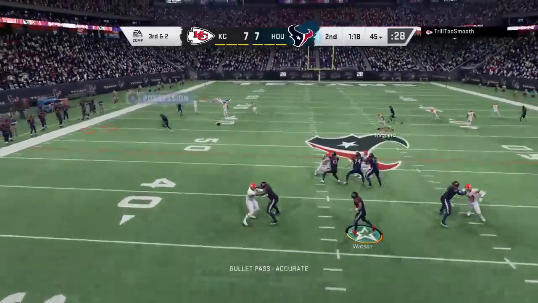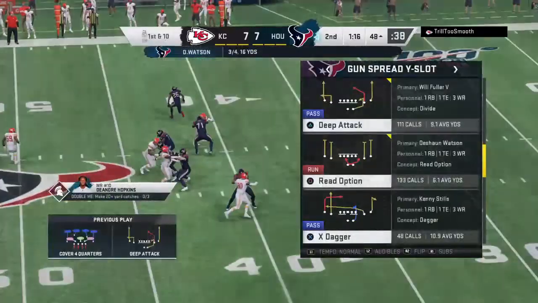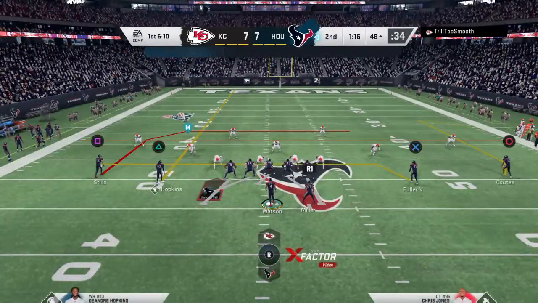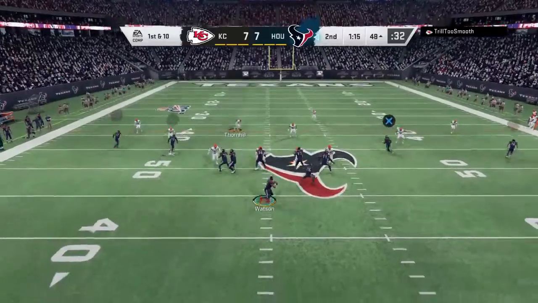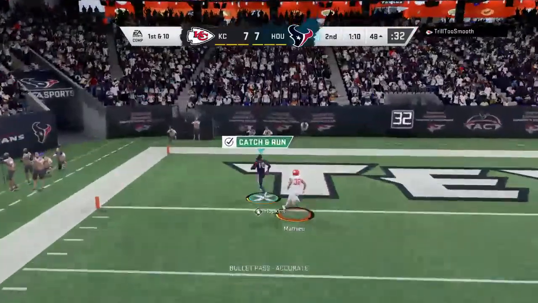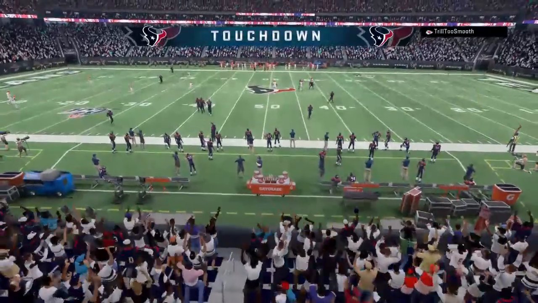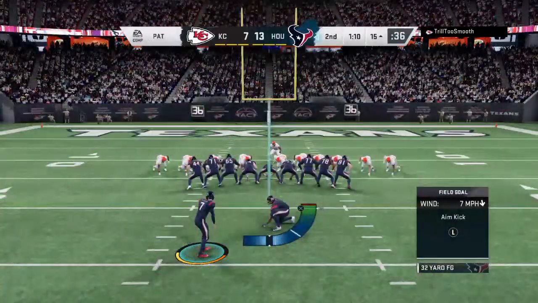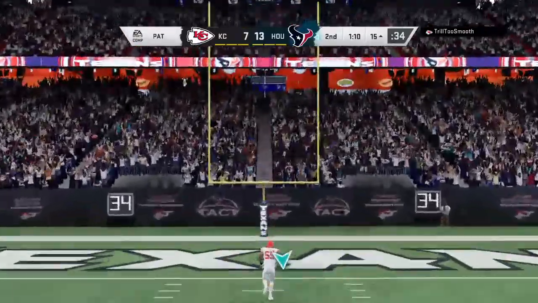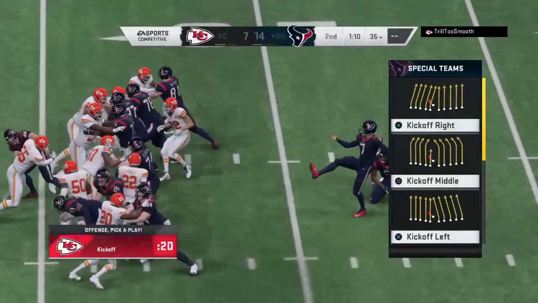3rd and 2, Watson. Then he's got the completion to Hopkins. And he's able to take it across midfield before going out of bounds. Now a first down throw, Watson going deep for Hopkins. That is caught. Hopkins for the Texans touchdown. DeAndre Hopkins, 48 yards. And the Texans have taken the lead. Fairbairn good with the extra point. And that makes the score 14-7.